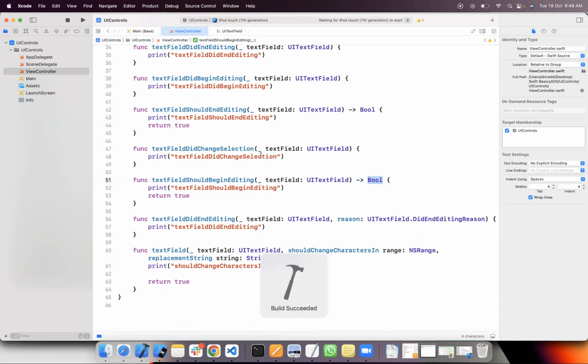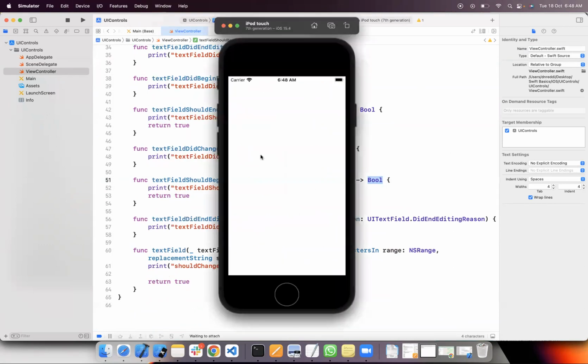We have implemented the methods, but we have not told the text field that its lifecycle methods are at so and so place. We have not told the text field that it is controlled by so and so class.